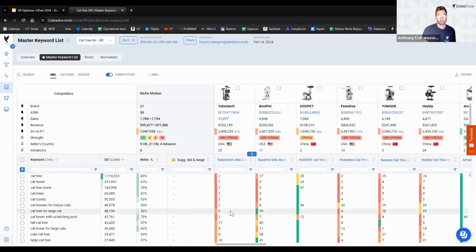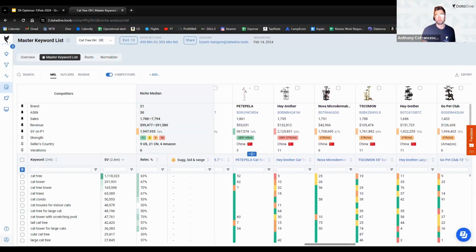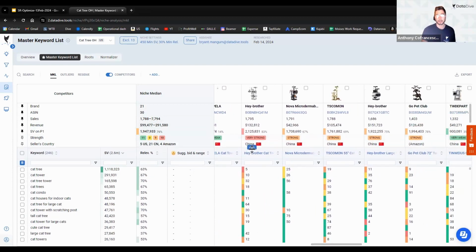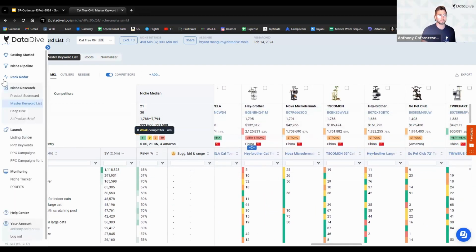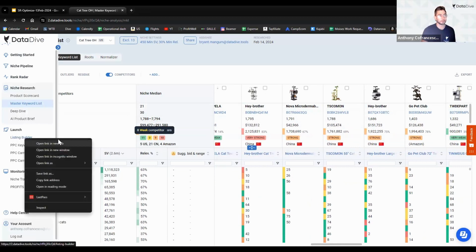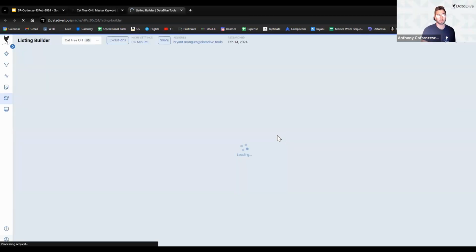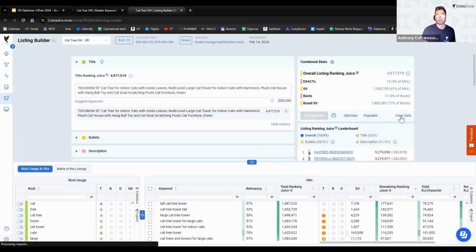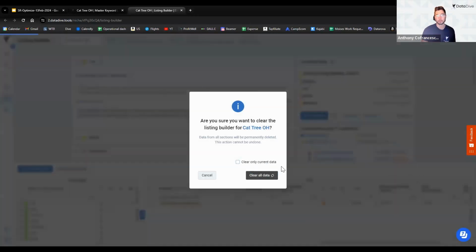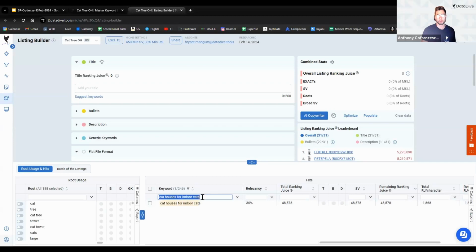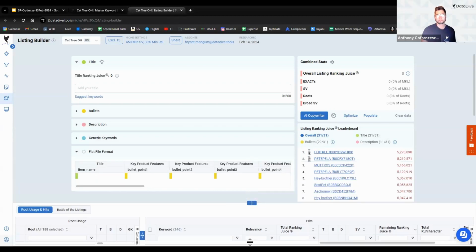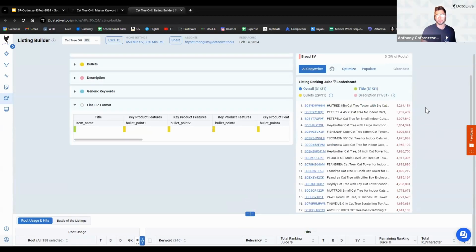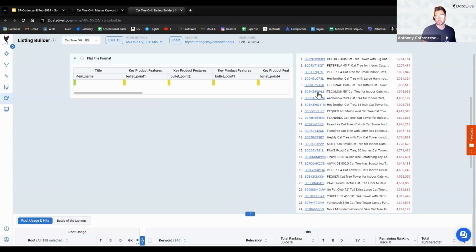So you can see here that the people at the top are really dominating these organic ranks. So let's do that first check and just see how this listing is performing relative to other competitors in this niche. So I'm going to open up a new tab here, and I'm going to find the TS Common listing in the listing builder, and let's see where they are overall for organic rank. So we're going to go here. We're going to start with the title, and here we go. It's this VL8 variation of the 55-inch cat tree.